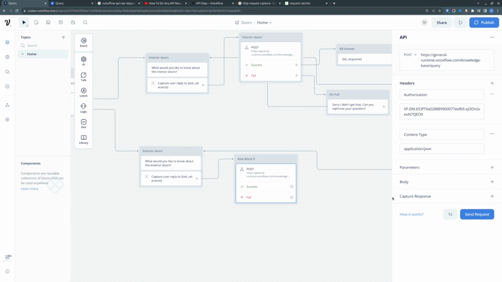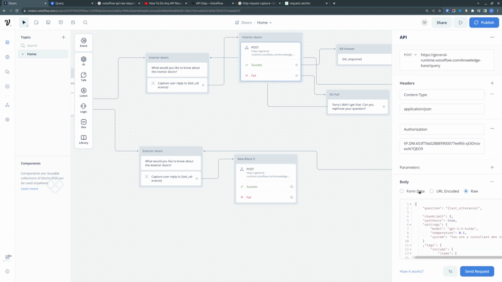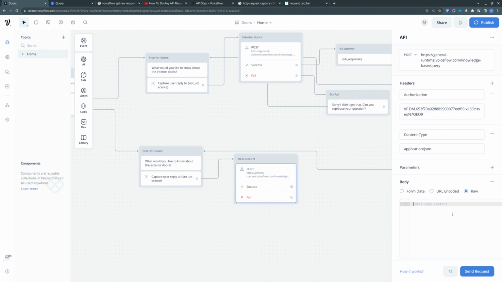Now, the next thing we need to add is body parameters. For that, we will just use the raw type, and we will basically copy paste what we already have, and we'll do some changes. So in here, for the question, we will use the last utterance.